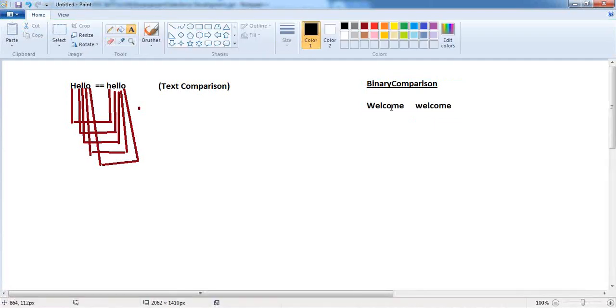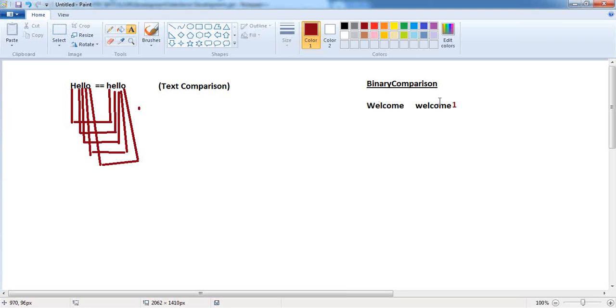Two words are available, here welcome and here also welcome, but here W is capital and here W is small. I want to use binary comparison here. What does binary comparison do? First of all, it verifies how many characters are there. Here we have 7 characters, here also 7 characters, both are the same. Suppose this word is like welcome1, then here how many characters are there? 7. Here 8.